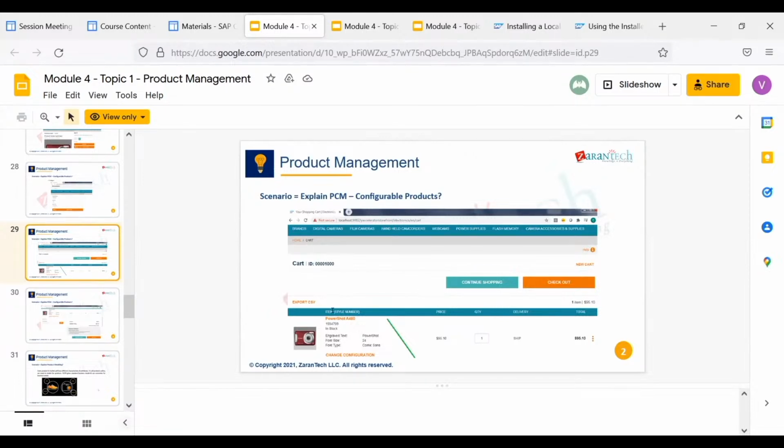And if you again want to change the configuration, because I made this product configurational, that means I can apply the changes based on those criteria. I made configurational parameters for text, font size and font type. If I want to, I can just click on change configuration, and then I have the right to update this configuration, because I made this product configurable.